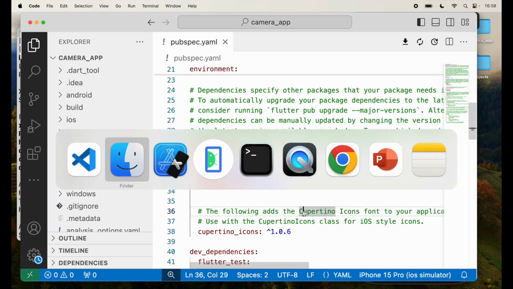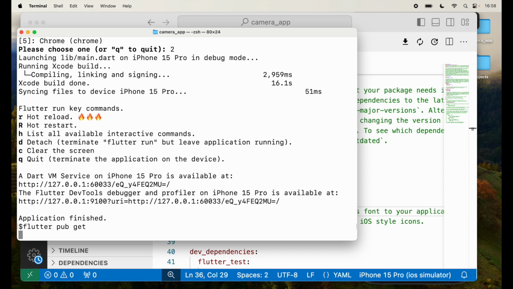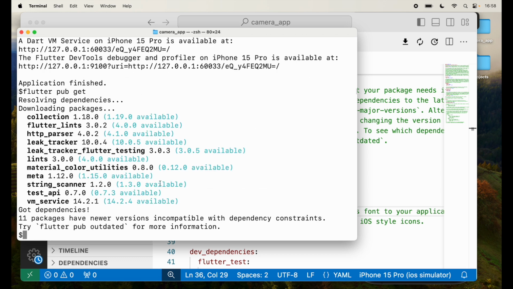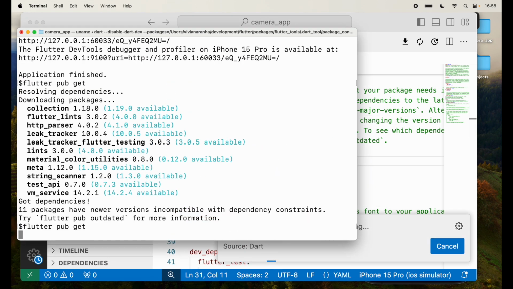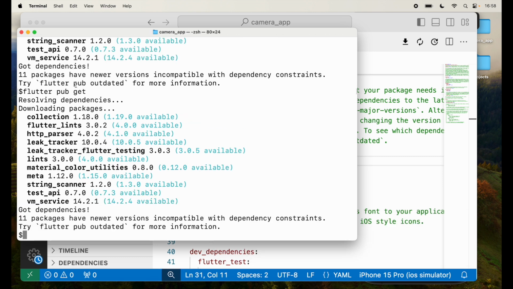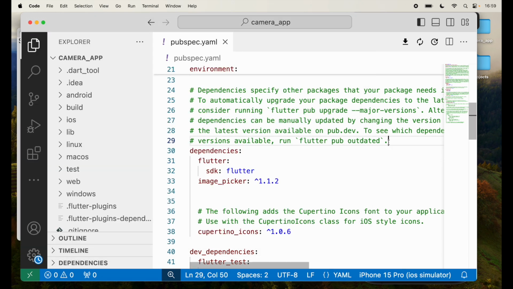Once I have completed that, I'm going to open my terminal and say the command is flutter pub get. I do that so that it will download ImagePicker and all the required libraries, and it should be there. Hope I saved it. Try one more time just to make sure that it's there. Perfect. Now that all those packages are downloaded, just clear this out. Now I am going to go and modify my application.